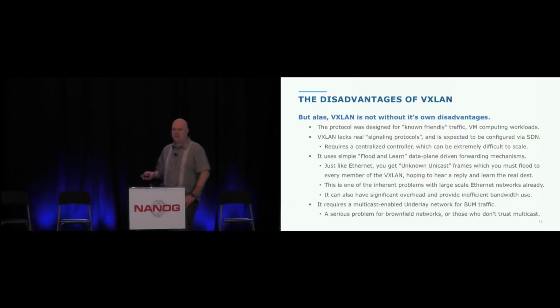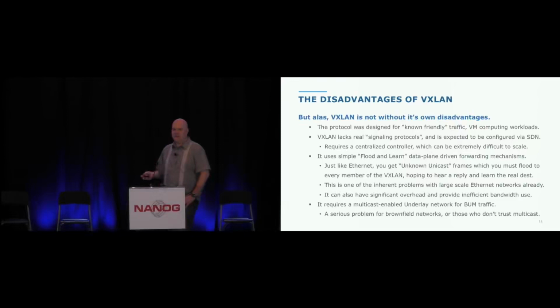So there's a way to solve that. Enter another protocol, EVPN. So, oh great, another protocol. What does this do? EVPN stands for Ethernet VPN. Think of it as an evolution on some of the existing L2 VPN type technologies that we've had with things like VPLS. Effectively, it's the advanced control plane that VXLAN doesn't have.